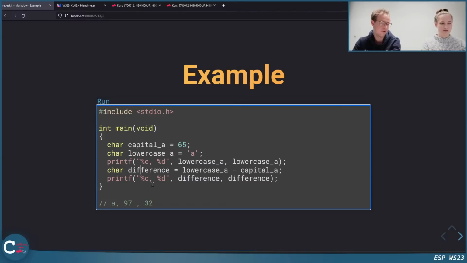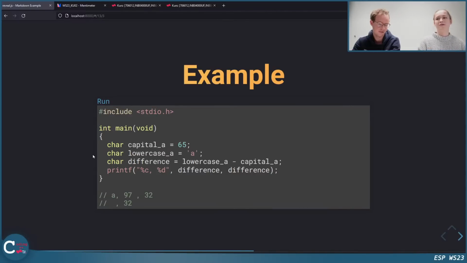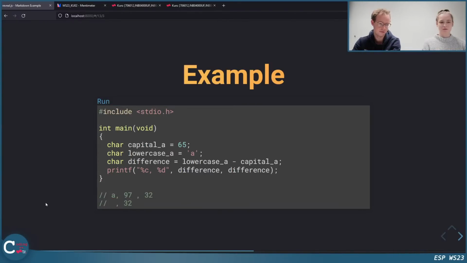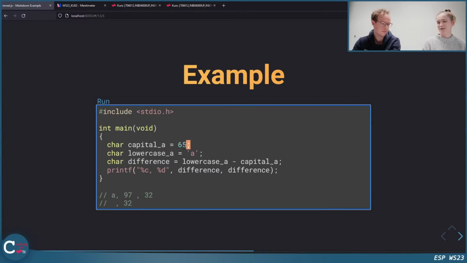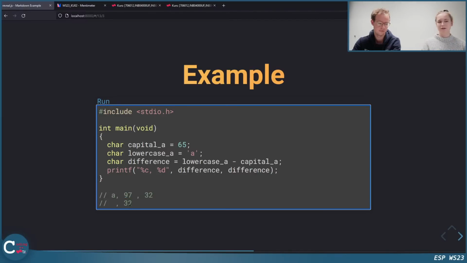Maybe you remove the first printf and print it again. Okay, so now we see first there's nothing, and then there's 32. Maybe now you already know why it's at these weird numbers, capital and lowercase a. You can already guess, but 32 is a very nice number to represent in binary. So the uppercase and lowercase counterparts of each character are just differentiated by one bit, the bit with value 32.